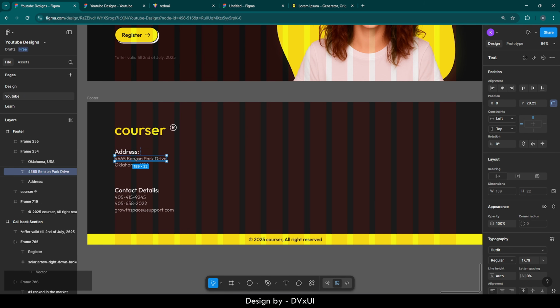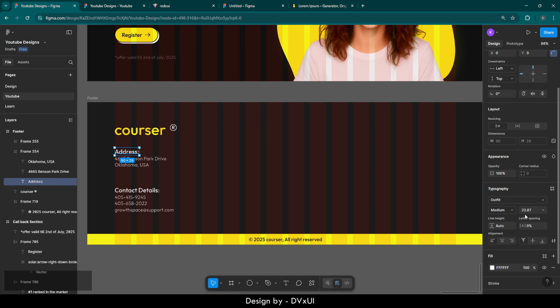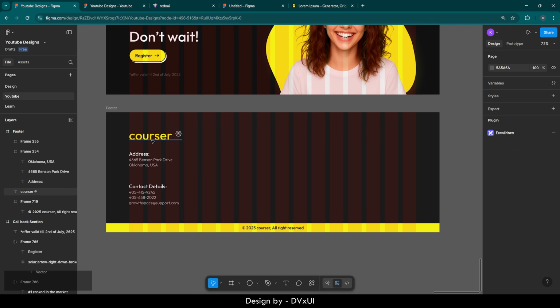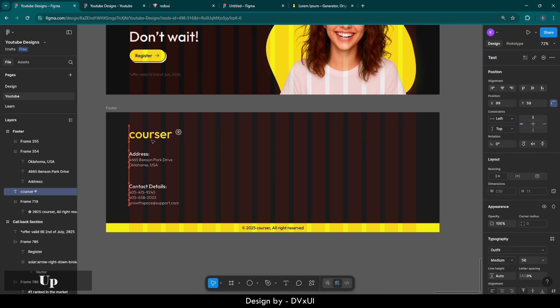You can see this is a basic text with some opacity and the colors. So you can see the font size and everything else. You can design it, I believe. And then I will select this one and put it a bit up, a bit more.